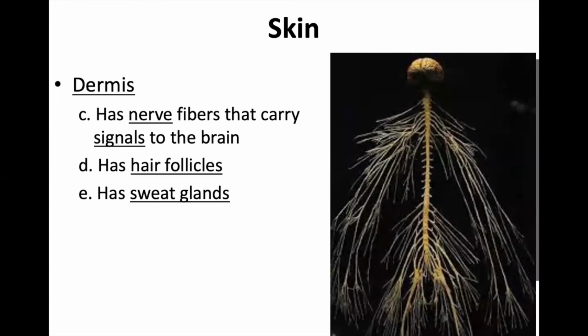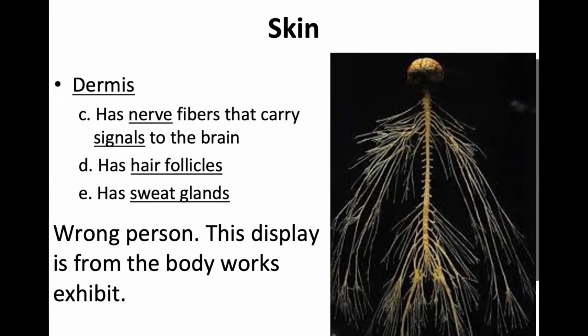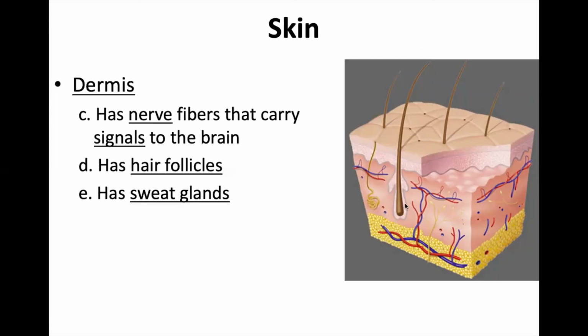And yes, this is a real nervous system that came from an actual person. And you can actually, last I checked, see this nervous system on display here in Philadelphia at the Drexel University Cadaver Lab. So that's just really cool. You have hair follicles, which are a bunch of young cells going through mitosis, supplying new cells to your hair so that your hair can grow.